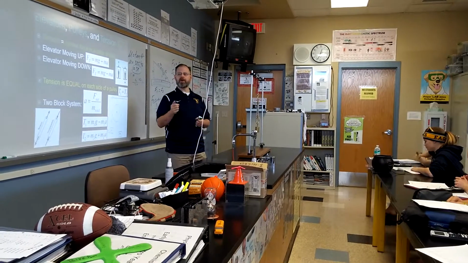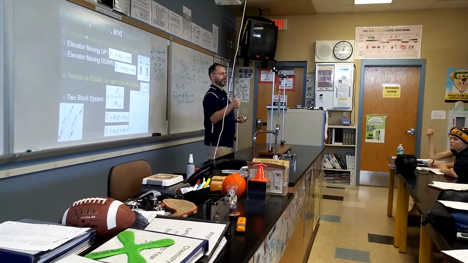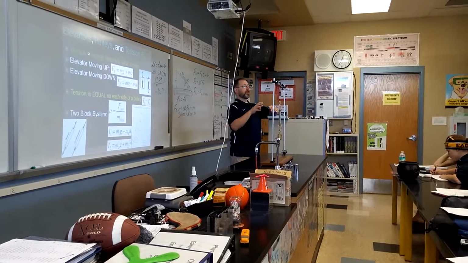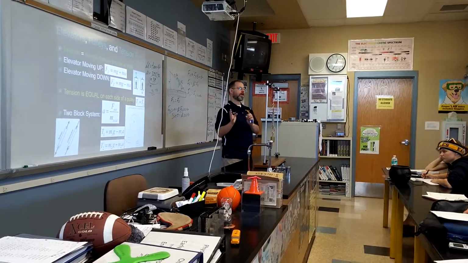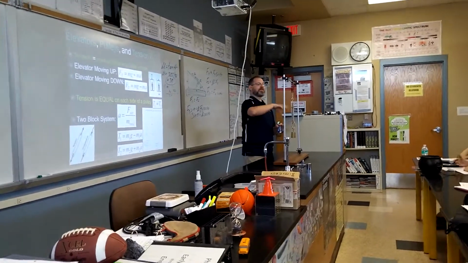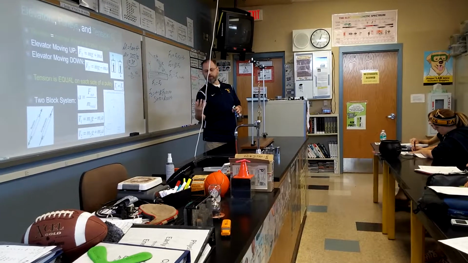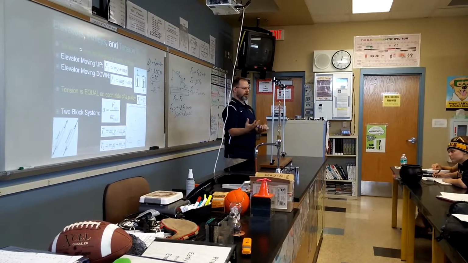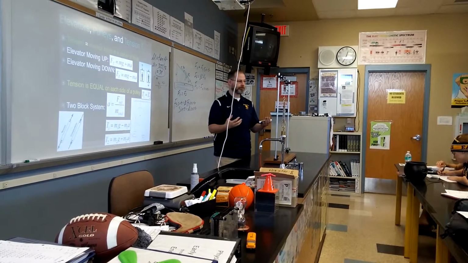Give me a thumbs up if you understand where those numbers came from. Okay, question. In order to turn a mass into a weight, we multiply it by the acceleration due to gravity. So 7 kilograms has a weight of 70 newtons. 12 kilograms has a weight of 120 newtons. Does that answer your question?